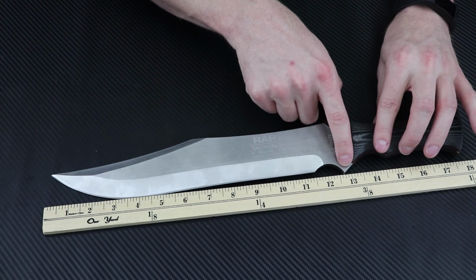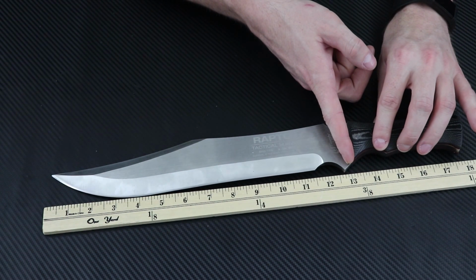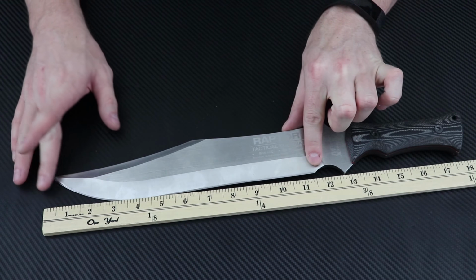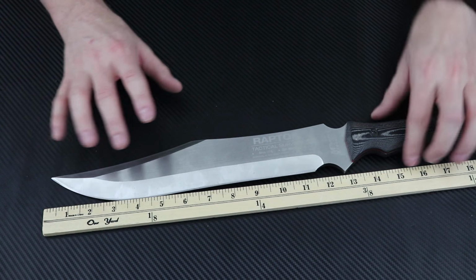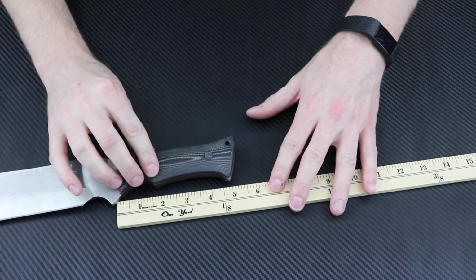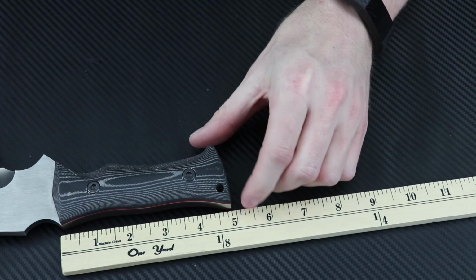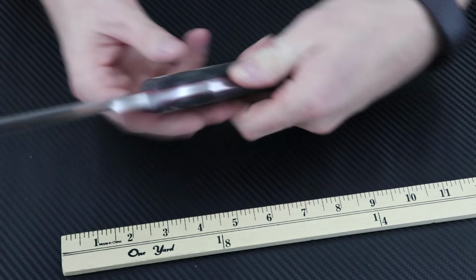So, guys, the stainless steel, which is your 440C stainless steel, comes down to 13 inches. However, your blade's only going to be 11.5. Either way, still a super large knife. Your handle is going to be 5 inches right there as it comes up. I bet if I flip it, we can probably measure that right at it. Yep, 5-inch handle right there.